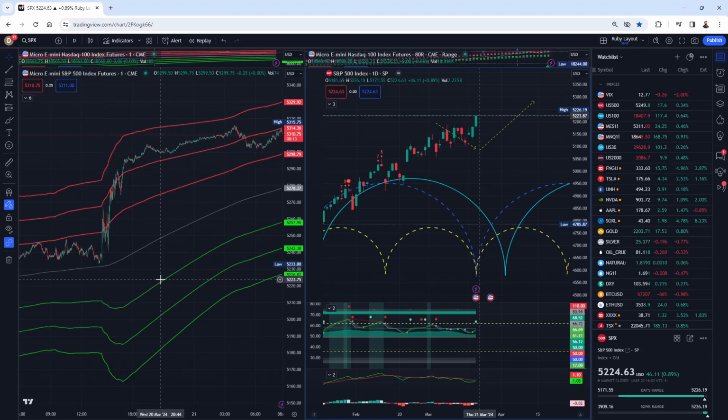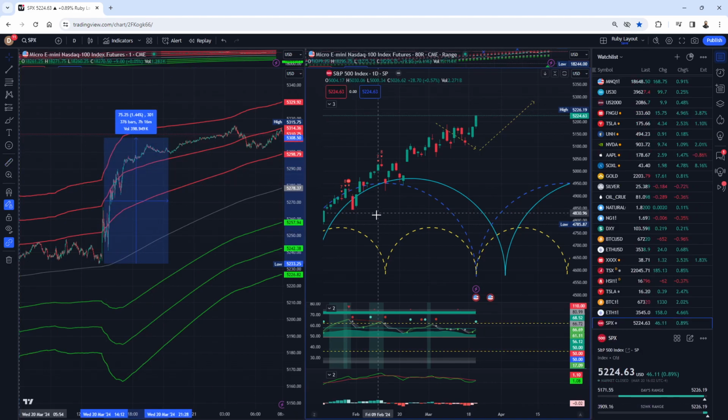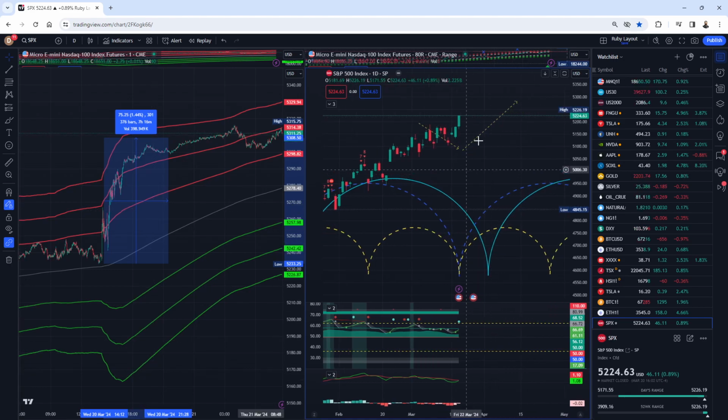This is pre-market update. We had FOMC day yesterday and what a pump from neutral line to the sell line, nice 1% pump, and our cycle analysis was predicting this. I was telling you to focus on this yellow cycle. We're making a bottom. We made a bottom on Friday and now we are going through rising phase and we're going through new all-time highs.